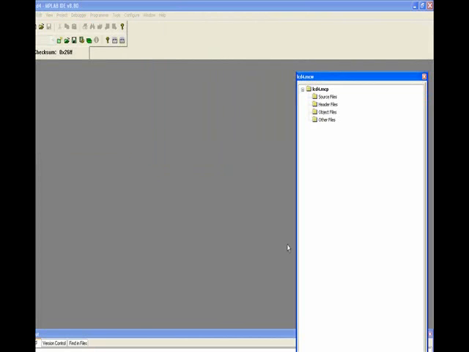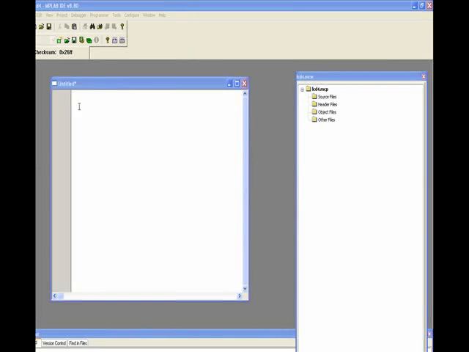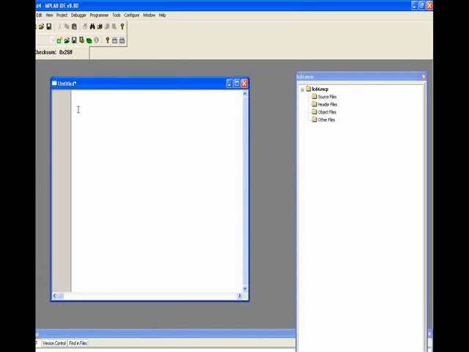Okay, so basically what we have done here is create a project, and if you look at this place very well, you realize that the source file is empty and the header file is empty. The source file is the code you write, the instructions you put into the microcontroller. Okay, after clicking File, New, you get this white screen, so go ahead and type your code here.